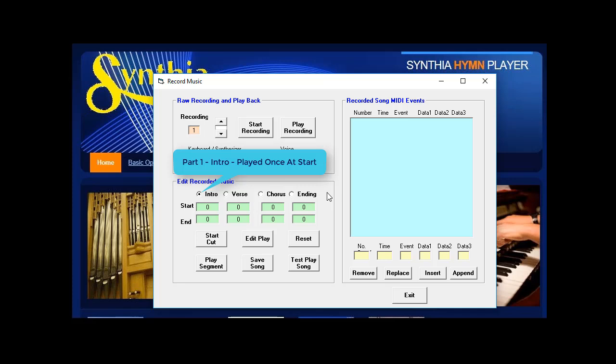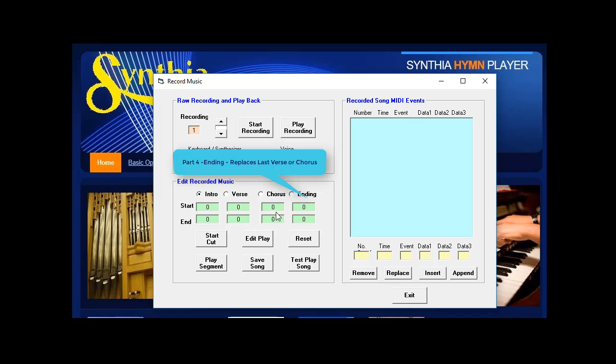And the way Cynthia music works is the introduction is always played. The verses are played based upon numbers of verses specified by the music minister to play. And then the choruses are played correspondingly with the verses, except at the end of a song, the ending section or segment replaces the last chorus.